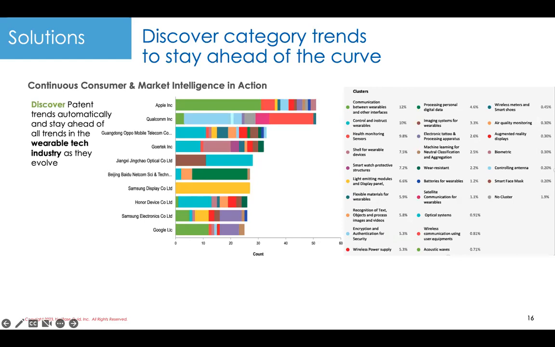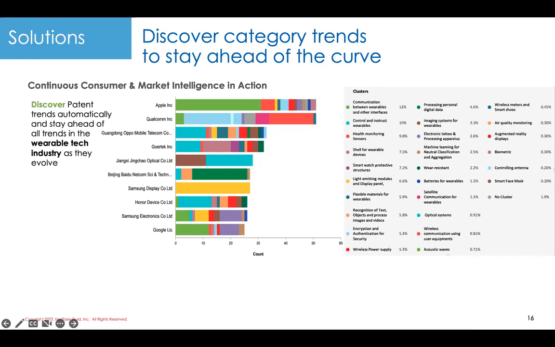So this bar chart can be used to identify the top assignees and companies investing in IP in the wearable tech industry, right? This one comes with a patent bar chart with 326 patents, and this will be really useful for your research and development team. It can tell you what the future of your industry is based on specific business details. It can help you define the prices for your products, or you can even define your acquisition strategies based on that.